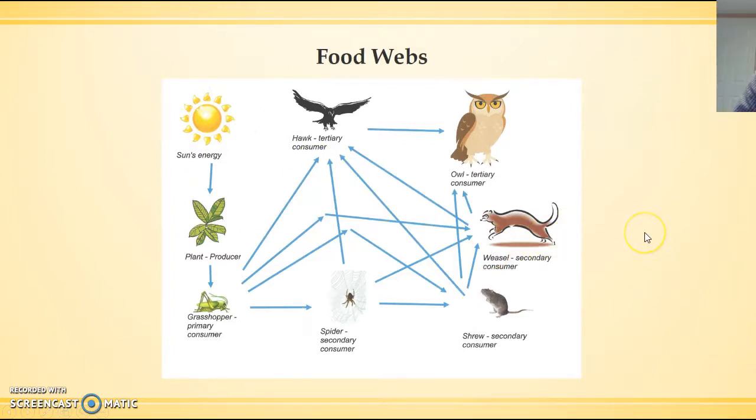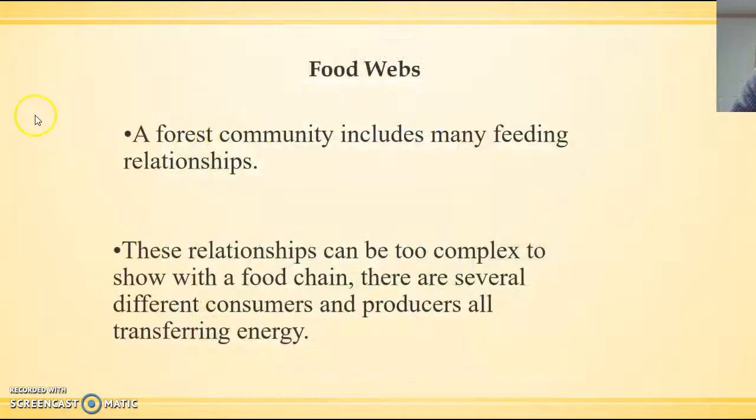Okay, so moving on, a forest. Let's talk about a forest community. A forest community involves many feeding relationships, right? We've talked about that. Like a rainforest, the spider monkeys we talked about with the fruit. The spider monkeys eat the fruit and pass on the seeds, which helps plant the trees. The trees end up feeding not just the spider monkeys, but a lot of different life forms.